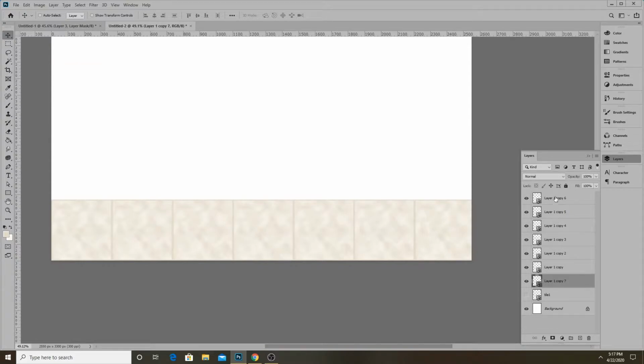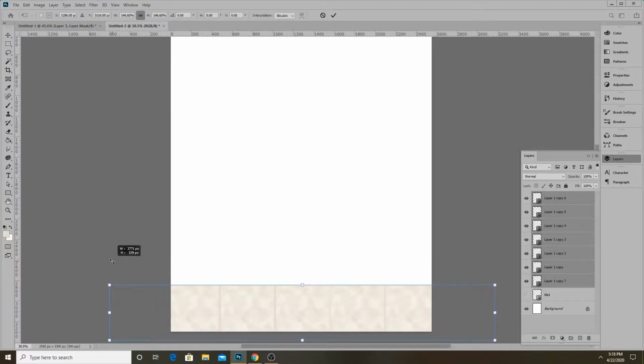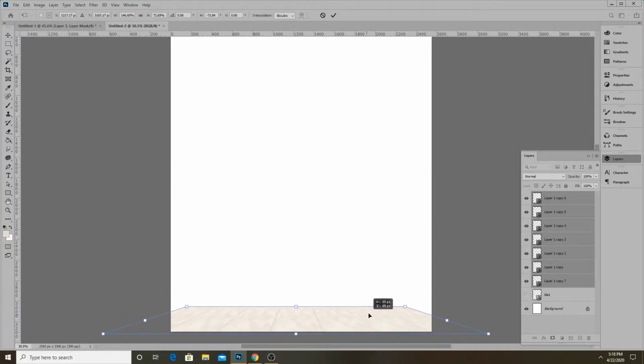Hide that, and the rest I'm going to transform and scale up, holding Alt, and holding Alt, Control, and Shift around the corners. Also hold Shift and push this to scale it down. So we just want to change the perspective of it. Looks like the lines are right. I think that's good. Then I'll merge all these.